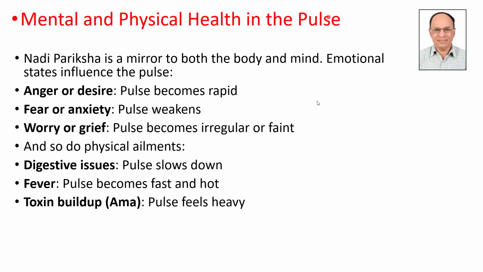If the person is having fear or anxiety, pulse will show the weakness. Then, if the person is having worry or grief, pulse becomes irregular or faint. That is also related with your physical elements. Like, for example, in digestive issues, the pulse slows down, Agnimandya. In the fever, pulse becomes fast and hot because of the pitta provocation. Toxins building, that is ama, pulse will definitely be heavy to your touch.